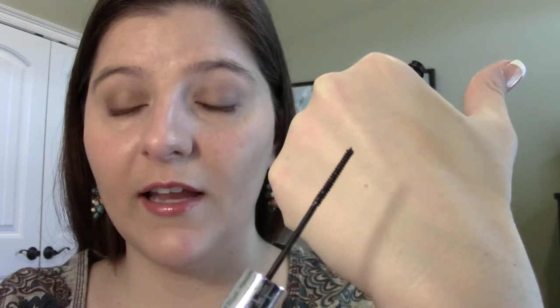In my box opening video, I showed y'all how tiny the wand is. This is not like any wand that I have ever seen before. I've used the Clinique one that's like a tiny little wand, but the problem with that one is that it's like that long, and it's still thicker than this one. I don't know if it will even focus on the little hairs and fibers on here, because they are barely there, barely existent. But I'm super excited to try this out.